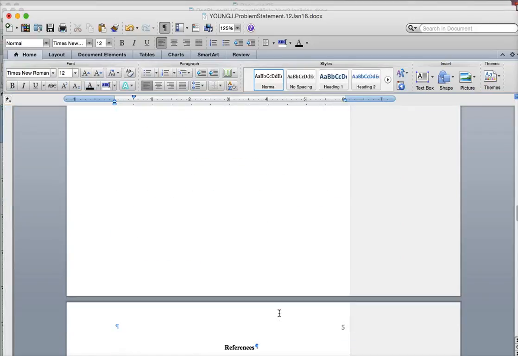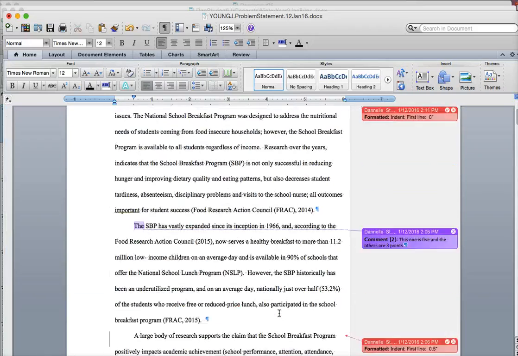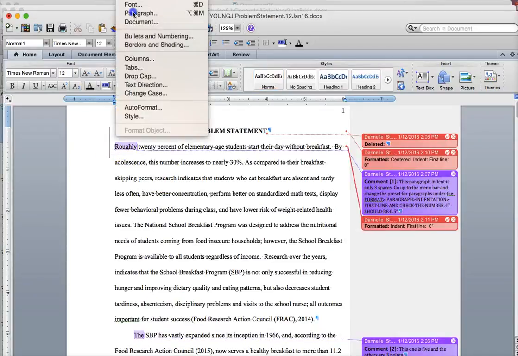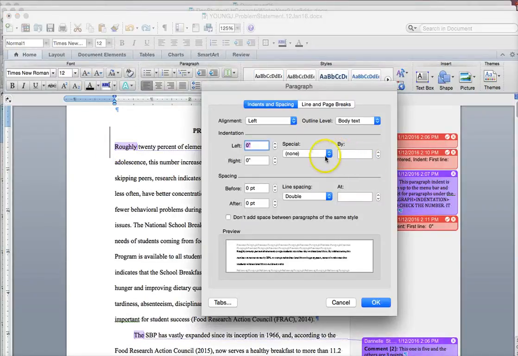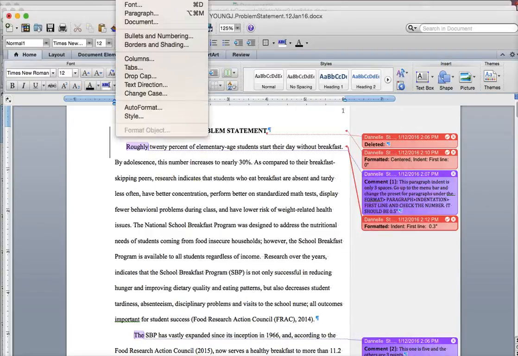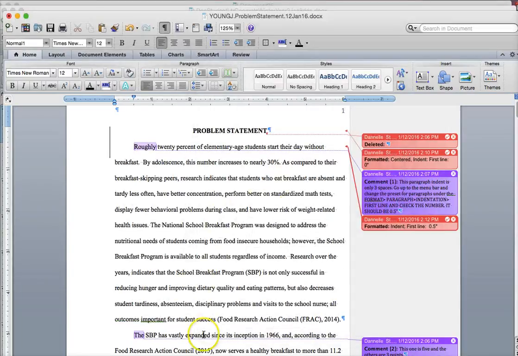Let's go down and see what other paragraph she has. Oh, no more. All right, good. So we worked on that a bit. Let's go back up here. If I go to Paragraph and say first line, and I have it as 0.3, then the first line will go in 0.3. Well, that's not enough in APA, so we need to make sure that it says 0.5. And so your first line will always be indented 0.5, and then it looks consistent across all these paragraphs.